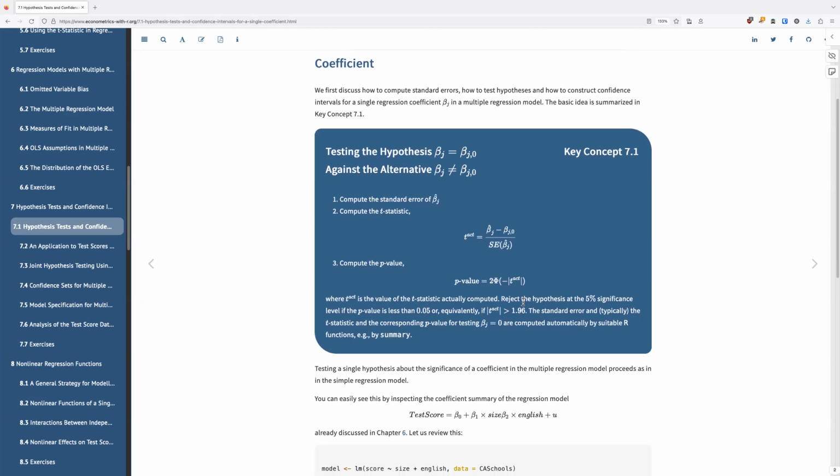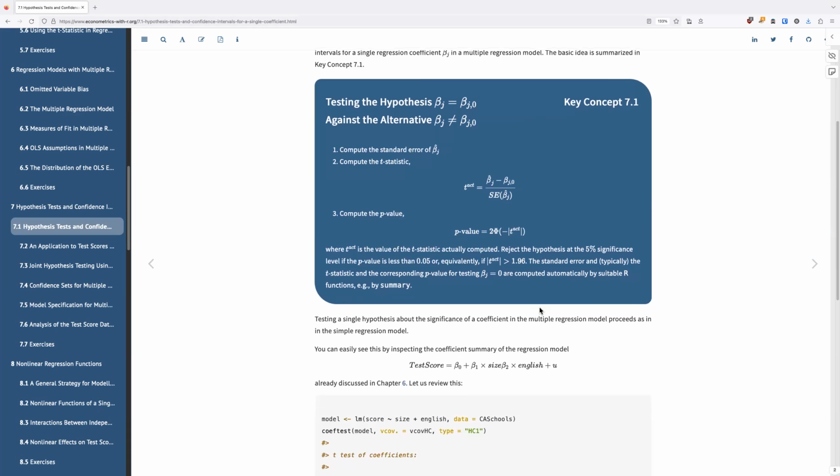But if we want to reject the null hypothesis at, let's say, a 5% significance level, so if the p-value is less than 0.05, then our t-statistic threshold is if the absolute value of t is greater than 1.96. Usually you grab these values from a table, or if for whatever reason you're taking an exam, they'll usually give you a table of t-scores and z-scores to work with. And then ultimately, it's up to you to figure out which one you want.